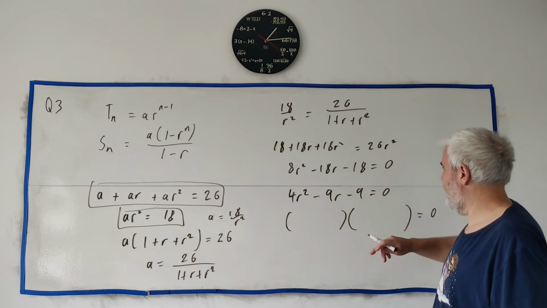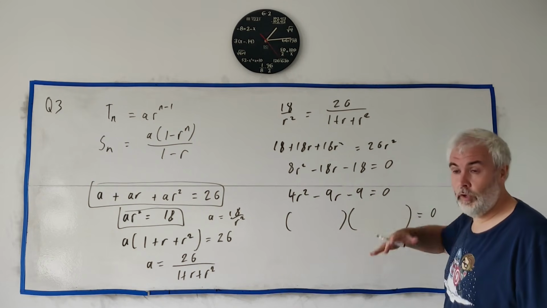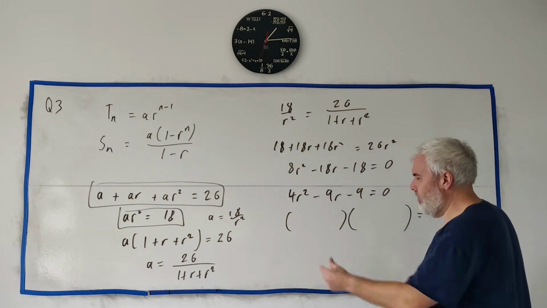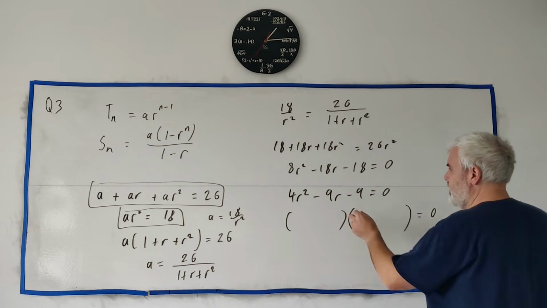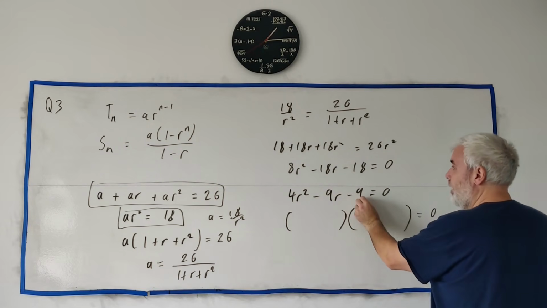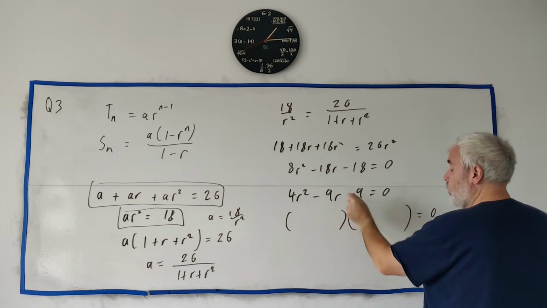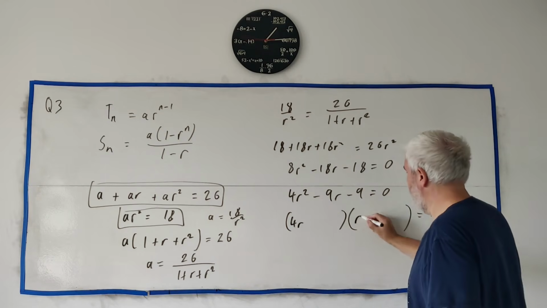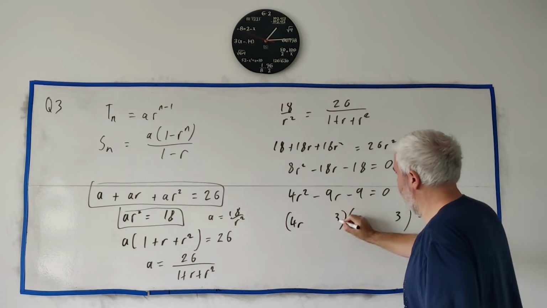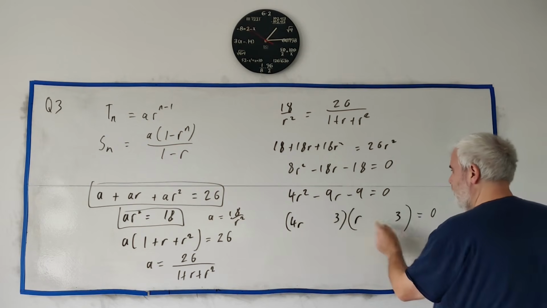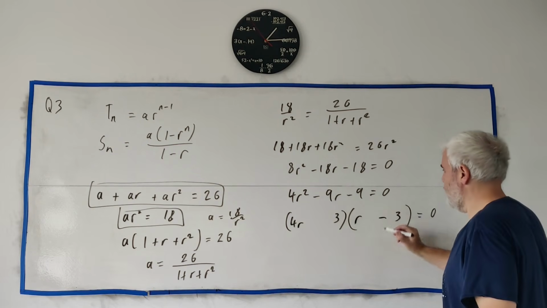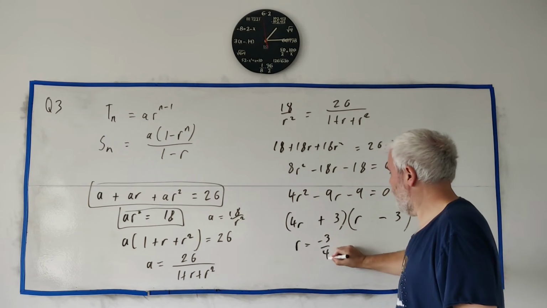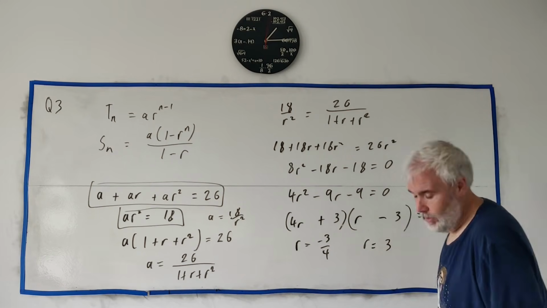But the two numbers to make 9 could be 9 and 1 or 3 and 3. Could be 2 and 2 or 4 and 1. I've actually forgotten which it is. Let's see, 4 times 3 would get 12, and then 1 times 3 would get 3. 3 and 12 does go together to get 9, so that's it. 4r, and 3 and 3. Let's see, we want minus 12 plus 3. So that'd be minus 12 plus 3. Our two answers here would be r is equal to minus 3 over 4, and r is equal to 3.